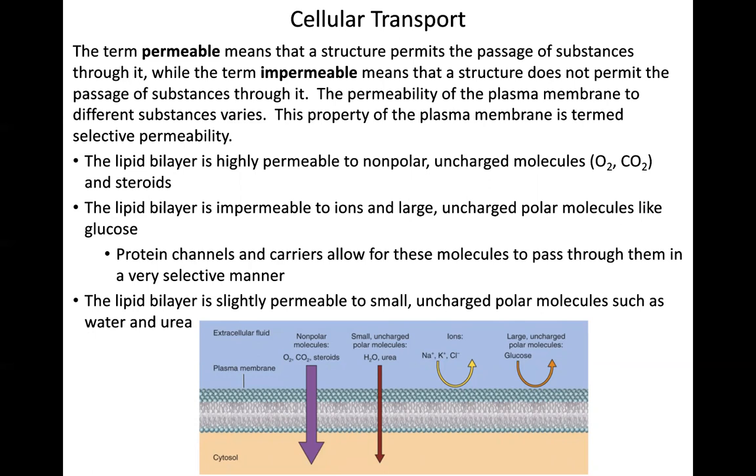Okay, you can think of your plasma membrane kind of like a strainer that you use to make mac and cheese. I always use that as an example. We eat a lot of mac and cheese in my house. So I've got young kids. Plus, mac and cheese is delicious.